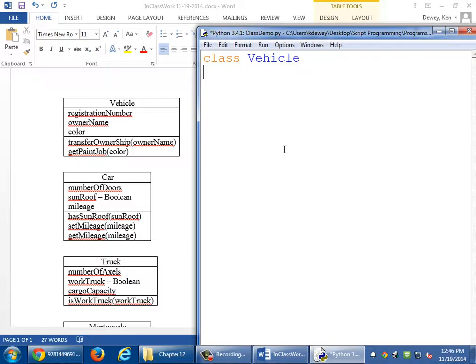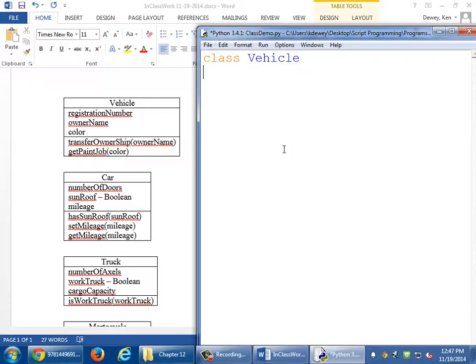I have people who complain that books don't have enough examples. Then I have people complain books have too many examples. I think this book has too many, because he goes an entire chapter on all these examples. But that's just cutting and pasting. It would be better to understand the concepts of how to do it rather than just copy and paste out of a book. But no, you're not going to be responsible for any of the particular examples. I will tell you the week after Thanksgiving what will be on your test, though. So you'll know exactly what you will be responsible for.